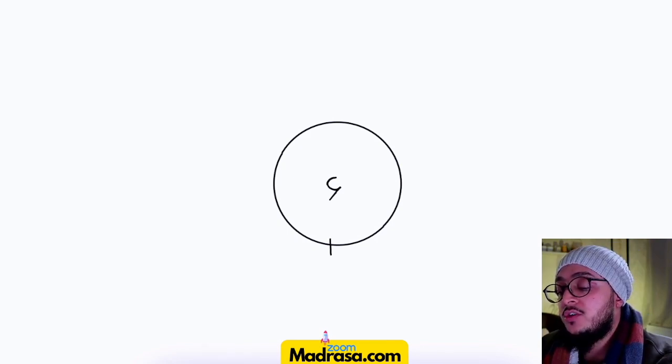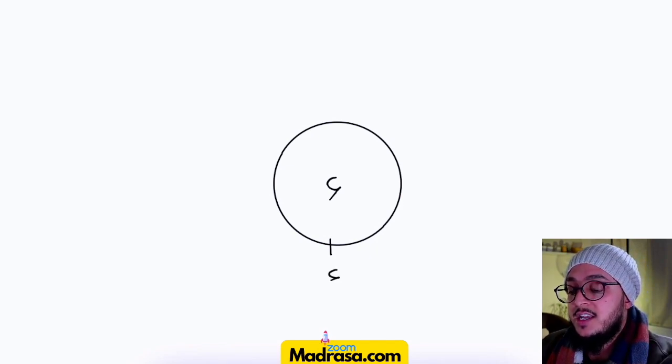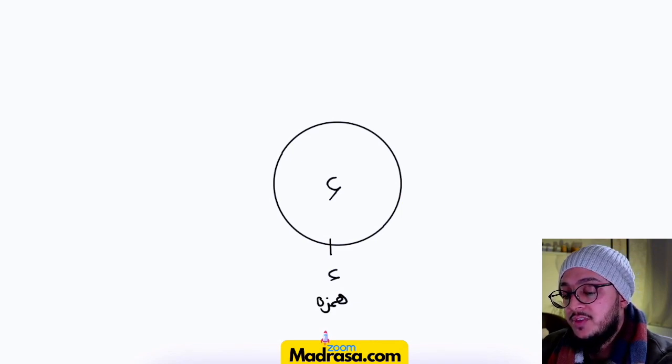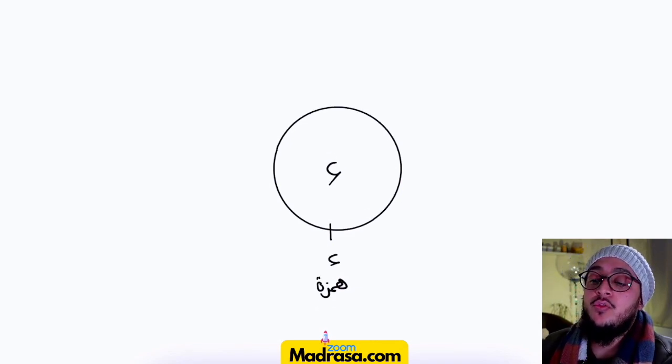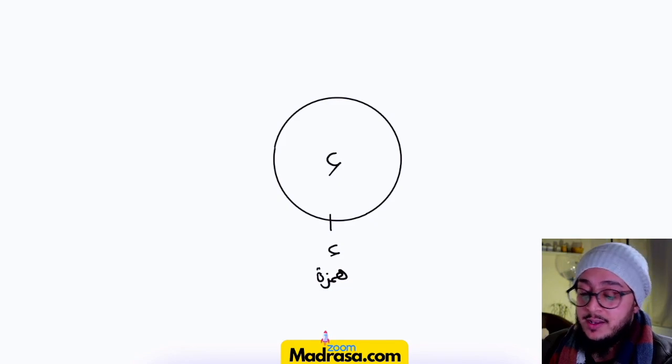I want to know if you know the name of this letter. What's the name of this letter? What do we call it, guys? This letter is read as a Hamza. That's actually the name of the letter. You gotta know the name of the letter. Although you know the name of this letter, this is not enough. Let me explain.